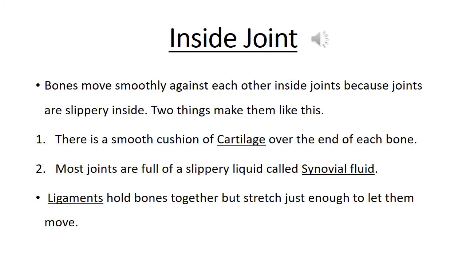Inside a joint: a joint is the space where two bones meet. Together the bones and joint bend in a straight body part. For example, the knee is a joint that lets us bend a straighter leg. Certain kinds of joint are called synovial joints. A synovial joint is one that has a clear fluid inside of it called synovial fluid. This fluid makes the ends of the bones slide over each other smoothly. By keeping the bone ends from rubbing against each other, the synovial fluid protects the bones from wear and tear.